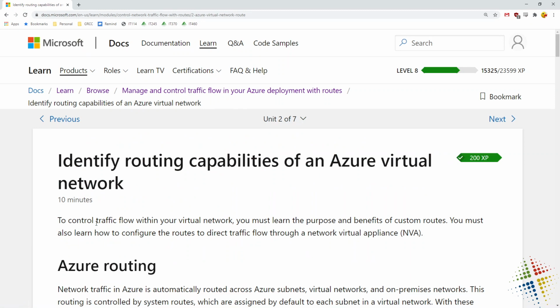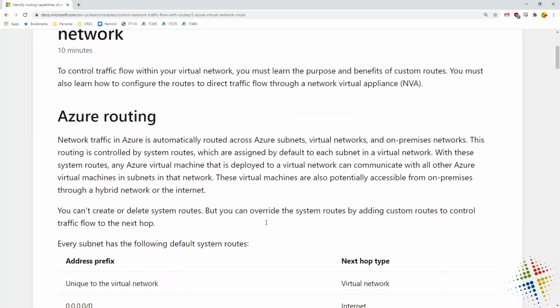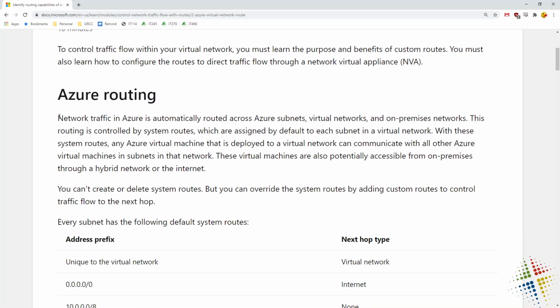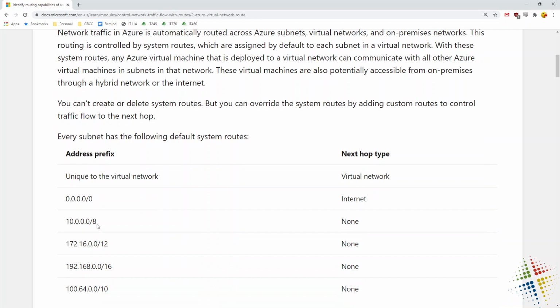Here's where we start talking about what our Azure routing capabilities are, and the various routing. You're going to have some networks and some hops, or the next hop. In Azure networks, there's a couple of different routes that we start to work with. First is what's called a system route, or a default system route. Now, the great thing about default system routes is everything inside of a VNet in Azure can talk to everything else that's in that same VNet in Azure, thanks to the default system route.